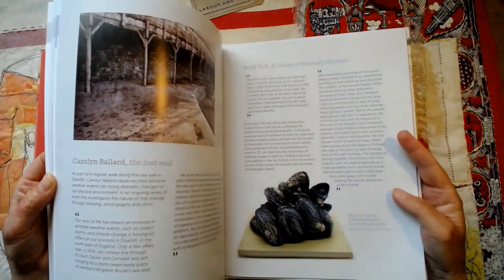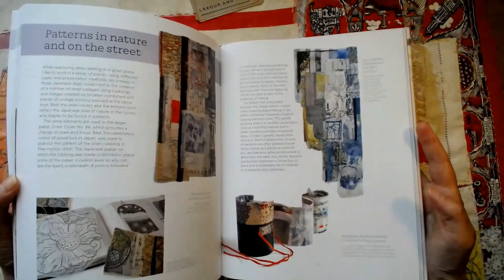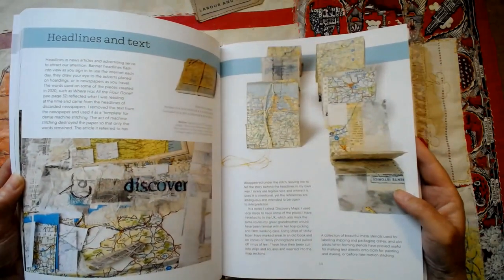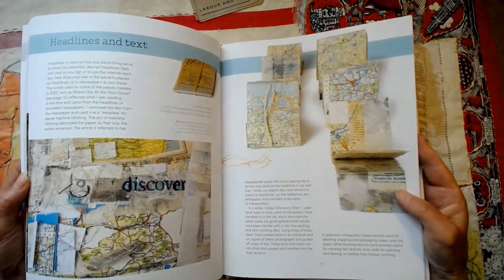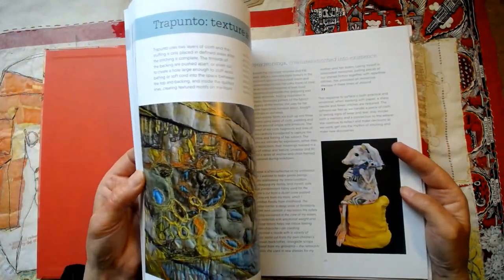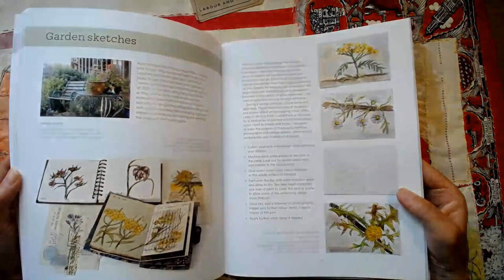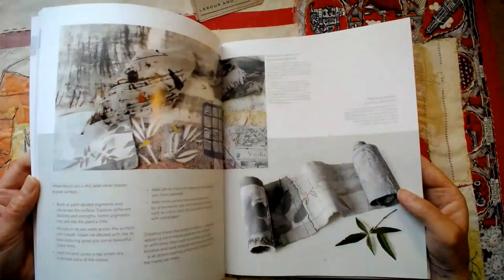The book focuses on how we can gain inspiration from the everyday things around us in terms of both material and what we can source visually. This page looks at discovering — that's been a big word for me in the last year — what I can discover within the footsteps of my own backdoor. There are contributions by other artists such as Bryony Jenning, Dina Beverley, and Rosie James, and like everybody else in the last year we've been looking at how we can be more resourceful with what we have around us.